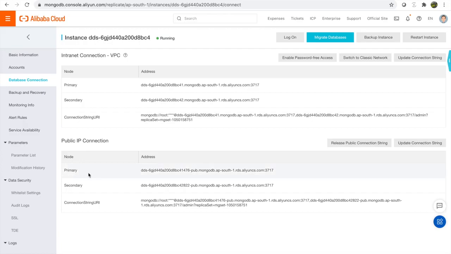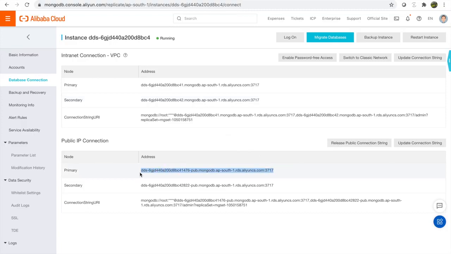As you know, MongoDB works as a 3-node, 5-node or 7-node replica, or whatever you have designed. I will try to log into the primary node using this public IP because I'm accessing from the outside world, not from within the VPC. If your source database is in the same VPC as your destination database, then you can use the internal connection. But I'm using the public IP connection here.